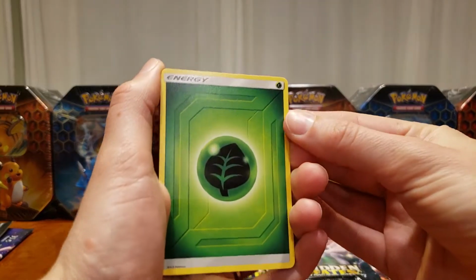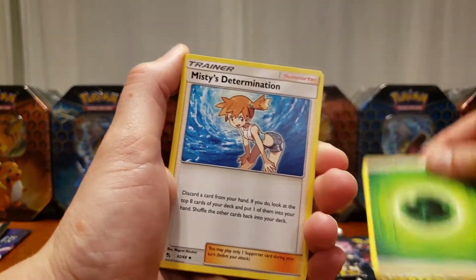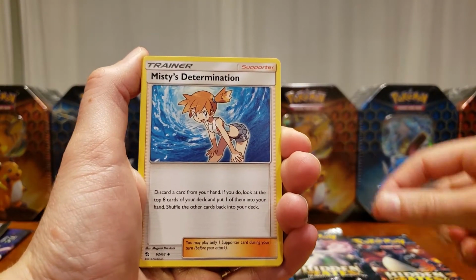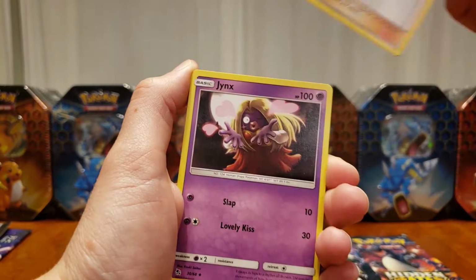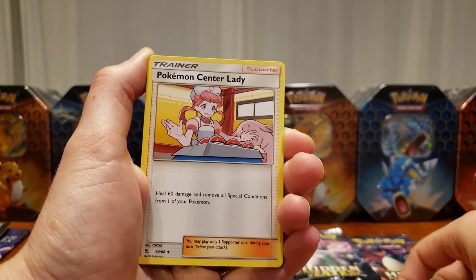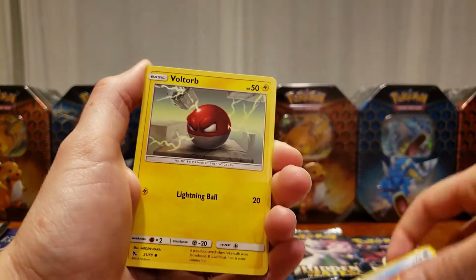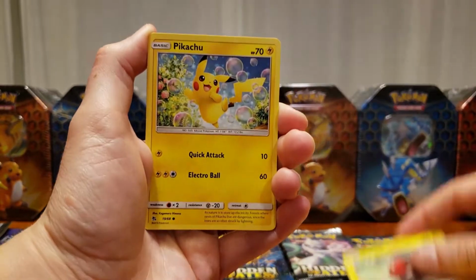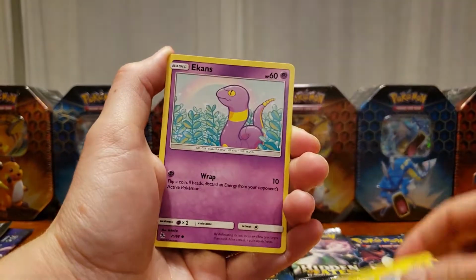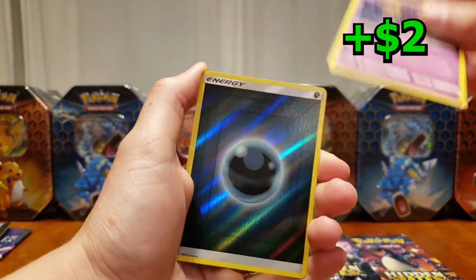So I'll tell you while you're looking through these cards. So Leaf Energy. If you're gonna get a shiny card, it's the second to last. Misty's Determination. It will not be in the very back. Jinx. You were going so slow. You're talking. Pokemon Center Lady. There's our Slowpoke. Voltorb. Pikachu. That's my favorite card. Coffee. And then you're coughing.